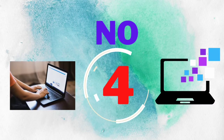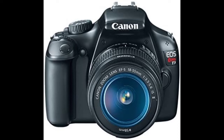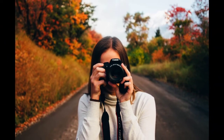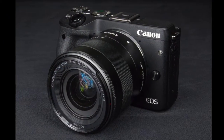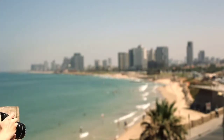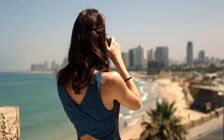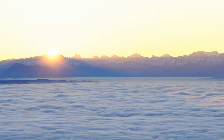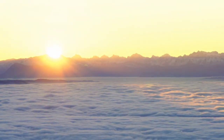Number 4: Canon EOS Rebel T8i EF-S 18-55mm IS STM Lens Kit. Connectivity Technology: HDMI. Effective Still Resolution: 24.1MP. Brand: Canon. Color: Black. Photo Sensor Size: APS-C. Screen Size: 3 inches. Model Name: Canon EOS Rebel T8i EF-S 18-55mm IS STM Lens Kit. Special Features: Digic Image Processor, Built-in Flash, 45-point All-Cross Type Phase Detect AF. Form Factor: DSLR. Item Weight: 2.9 lbs.